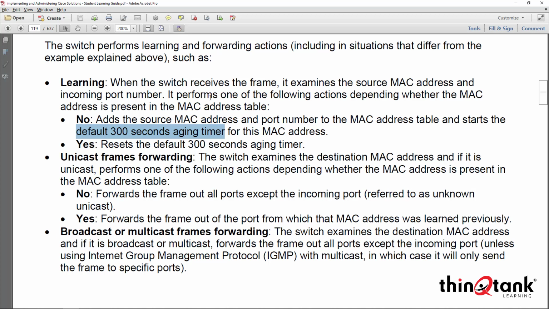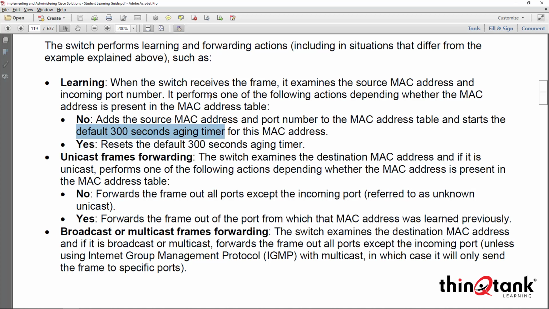As long as I'm receiving information from that source on that port, then we will go ahead and continue to re-up that timer. Is it possible for the same MAC address to exist on two different interfaces? It is not. Okay? So if for some reason MAC address A is on port 1, and you move that machine over to port 5, we'll just assume that the port status didn't go down. You move that machine over to port 5.